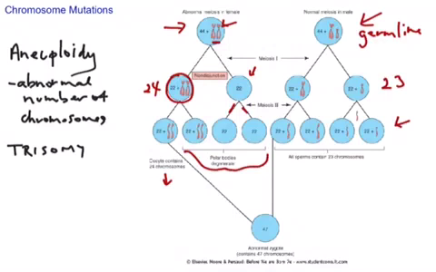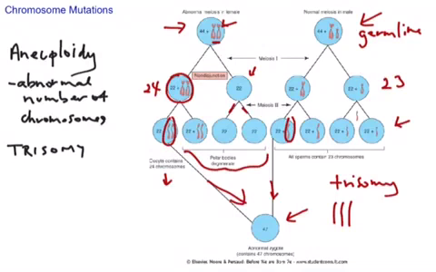If this egg cell here then fertilizes a normal sperm cell, in normal fertilization, they produce a zygote that has an abnormal number of chromosomes. Remember, the normal human cell would have 46 chromosomes. That would be 23 pairs. In this case, there are 47 chromosomes, 24 plus 23, so 47 chromosomes. So there would be 22 pairs, plus there would be 3 copies of one of the red chromosome in this case. So you'd have 2 from the mother, 1 from the father. So this is a case of trisomy, that is 3 copies of a particular chromosome.